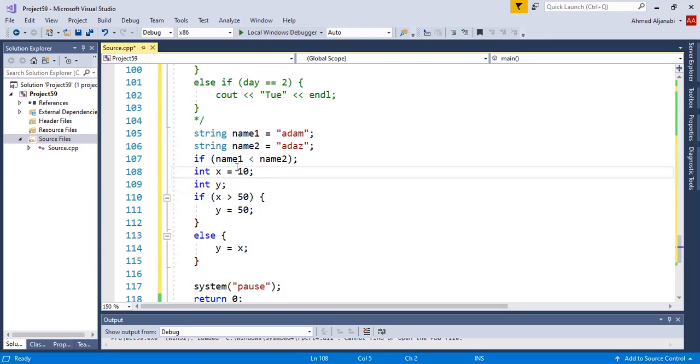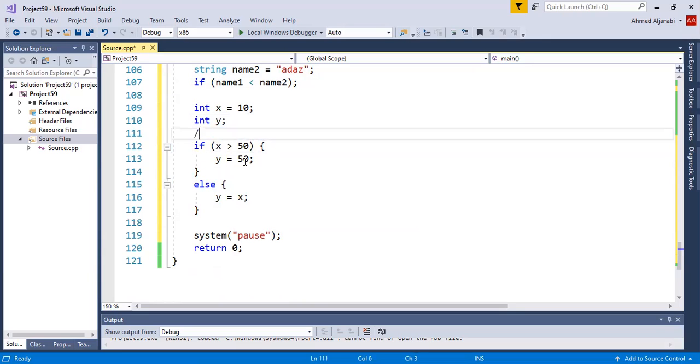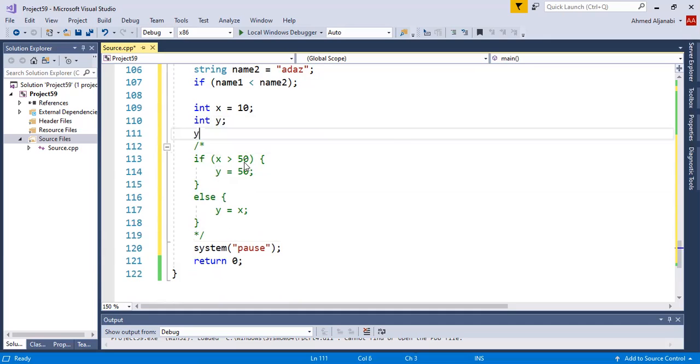So I got this expression, a very simple if statement. I can replace this if statement with one simple expression. And that expression is the following: y equal, and I'll put an expression here, x greater than 50. And I put a question mark after that. And then I will put, for example, 50 here, colon, 100, or x, semicolon here.